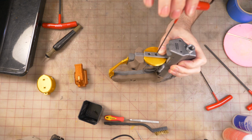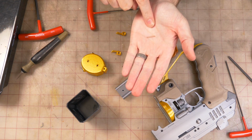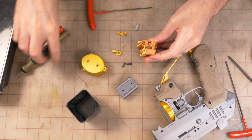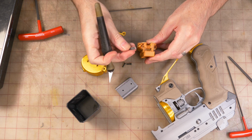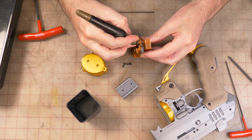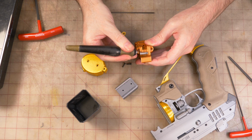Nice and snug. Now it's time to assemble the magazine. Got all these fun parts here. We'll start with the little locking mechanism. You will need a spring, and I'll have this listed with the materials. This goes in this little slot here, and there's a hole that it should nest down into. And then the latch here goes over that. You'll have to compress it a little bit to snug it down in there, but it should go over it there and just have a little bit of spring for you.